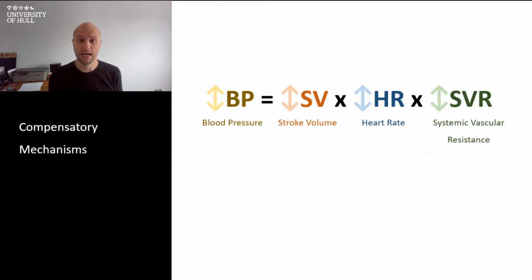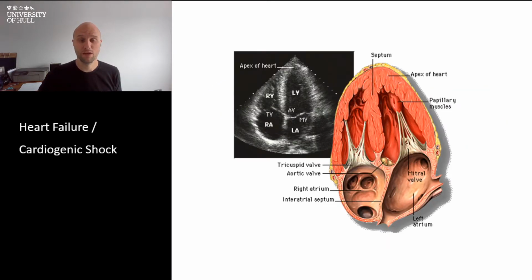which combine to give you a good blood pressure. And we can combine those two relationships into this one here, which shows that your blood pressure may go up and down depending upon the stroke volume, the heart rate, and your systemic vascular resistance. And so when we're considering the compensatory mechanisms that help to maintain blood pressure and therefore tissue perfusion, we'll be discussing it in terms of these variables. So we're going to be considering all of this in the context of a failing heart, perhaps somebody with cardiogenic shock. And I think the best way to demonstrate that to you is to again go to this transthoracic echocardiogram, and we will orientate ourselves just now.